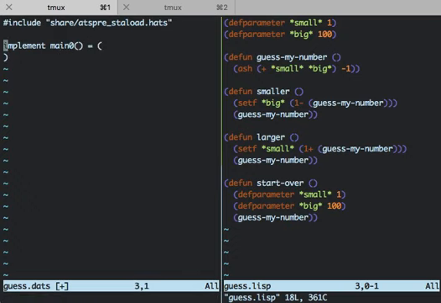Let's see, how are we going to do this? We need to have a loop where we take in strings of input. We need to look at the strings and say, okay, is this a smaller or a larger command? And then we need to update some variables and do some guesses and such like that. Let's say maybe just call it game with 1 and 100 as the starting low and high point. So 1 is the lowest possible guess you can make, and 100 is the highest possible one.